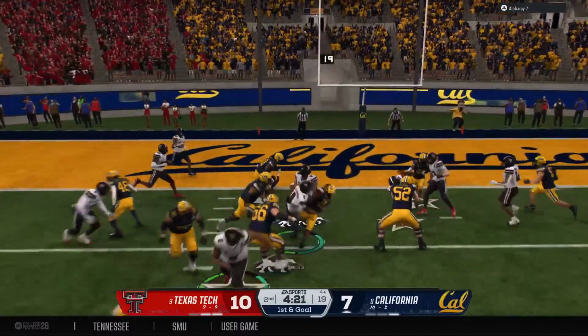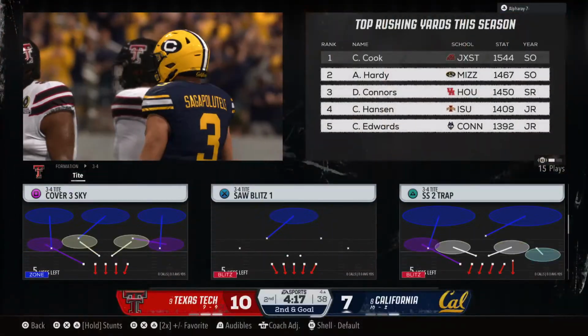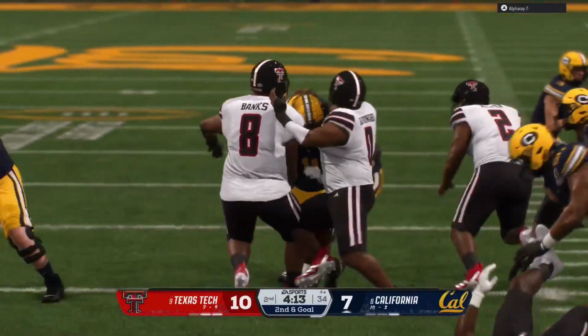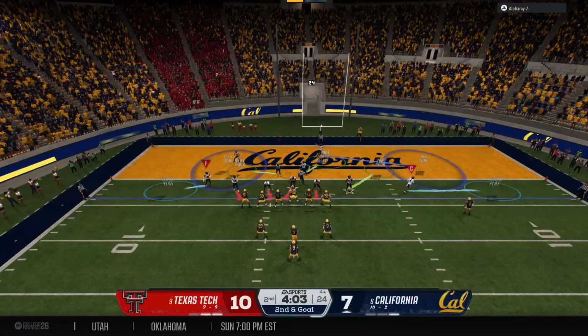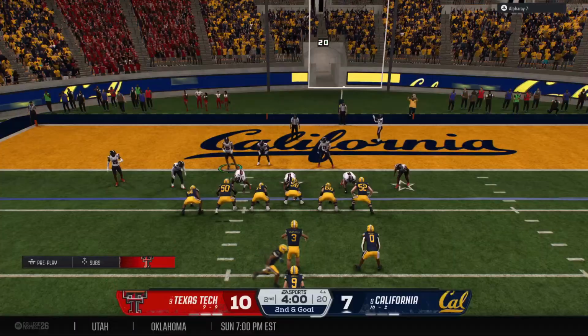Keep it on the ground on 1st and goal. We'll try to run inside, but nowhere to go. That play was perfectly defended. You know, sometimes as an offensive coordinator, you hit a wall, and it's time to mix some things up in what you show the defense. So it sets up a 2nd and goal from the 4.